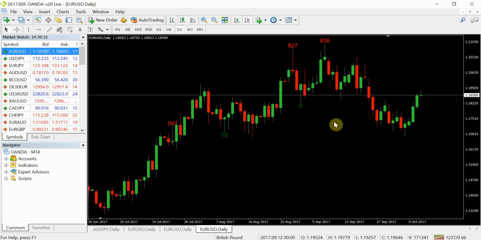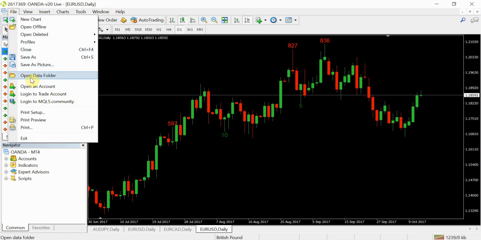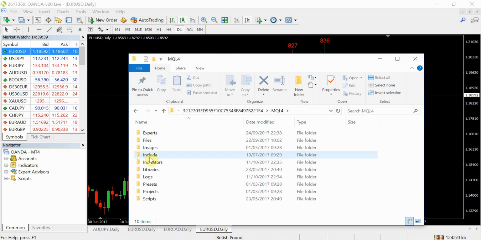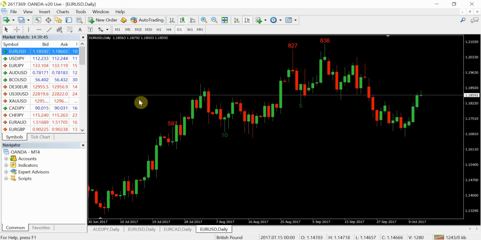Firstly, like I said, you can download the indicator version 1 from oneglancetrader.com. Once you've downloaded it, all you need to do is open up your MT4 terminal, click on Open Data Folder, go to MQL4, Indicators, paste the indicator in here, and then go back to your terminal and get to the Navigator section, which is up here in your toolbar with a folder and a star function, or press Control N. Once you've got the Navigator up, you right click on Indicators and hit refresh, and that will refresh the terminal and have the indicator on there.